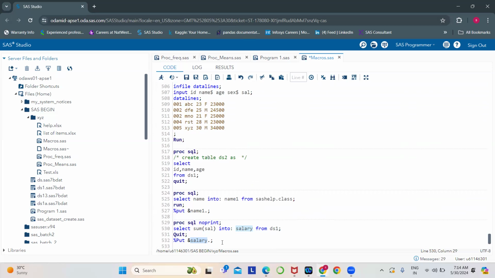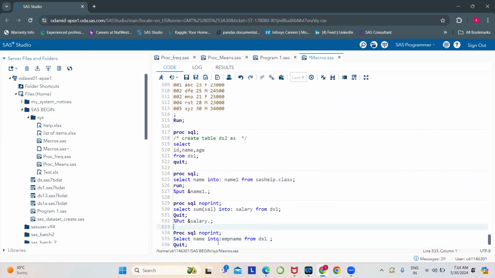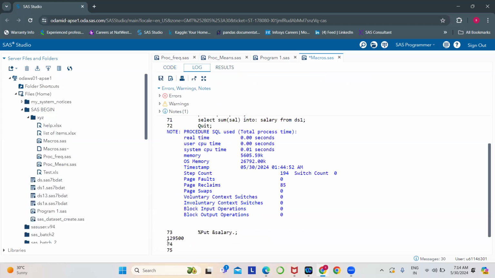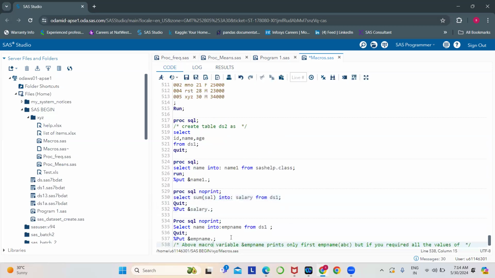So a macro variable will be created with the help of that name, right, ma'am? Yeah, sum of salary. Let us see what the sum of salary is here. It is around 1,29,500.